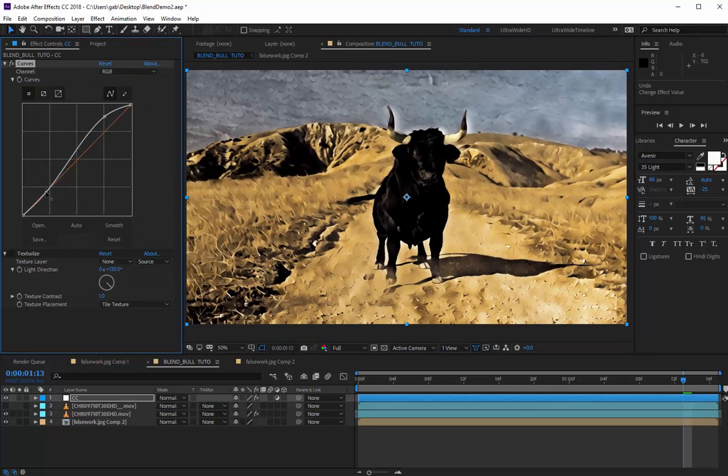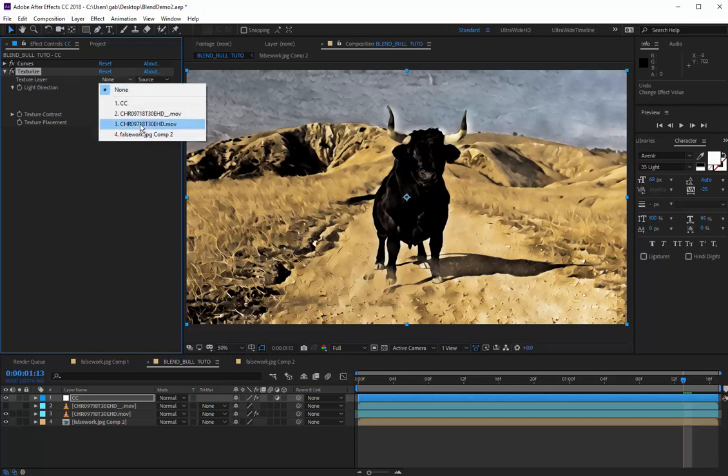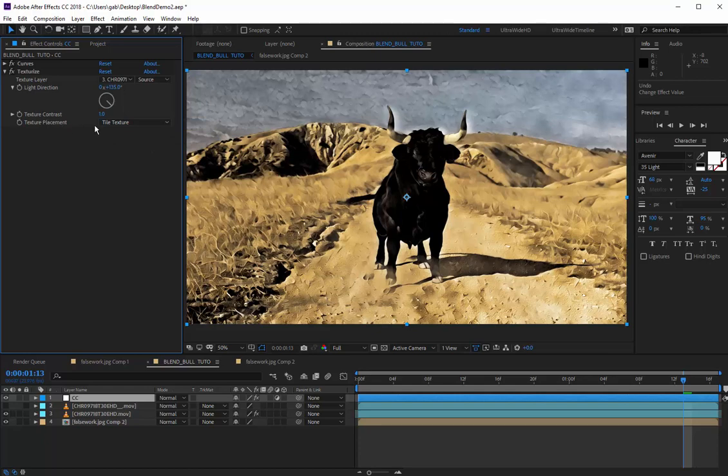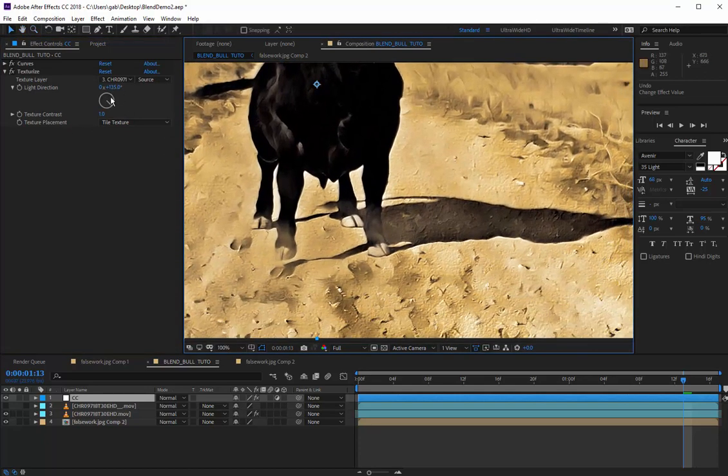Another thing you can do is to add the Texturize native effect on top of the result. What you want to do with Texturize is select as the texture layer the base image, so the footage, the ball footage in that case, and we'll zoom into the image so we see what we can do.